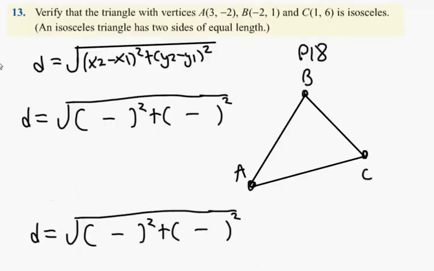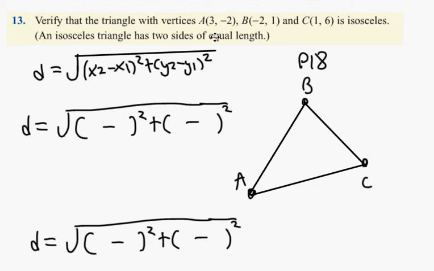Now, you can see 3 of them are going to be here. Let's start off with the first one. First things first, we're going to figure out the length of A to B. Call A x1, y1 and B x2, y2, and insert them into your formula. Minus 2, that's a 3, that's a 1, and that's a minus 2, because the minus is not part of the formula, it's actually part of the point itself.